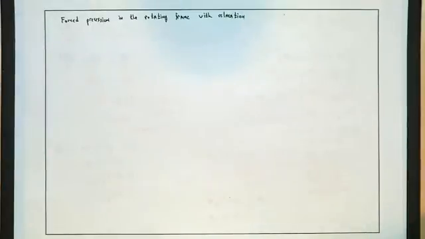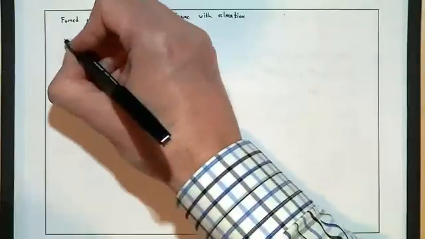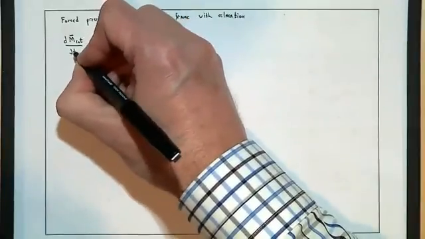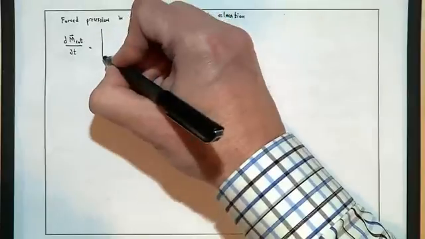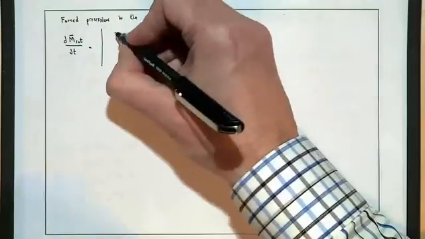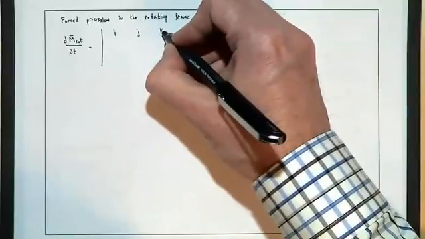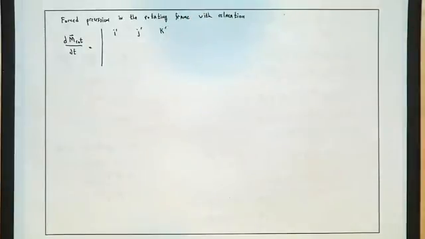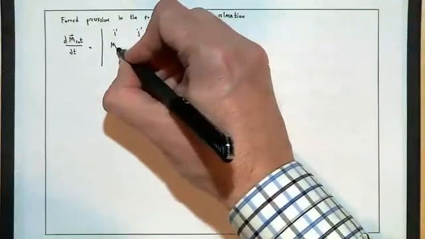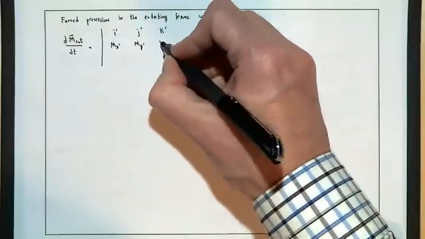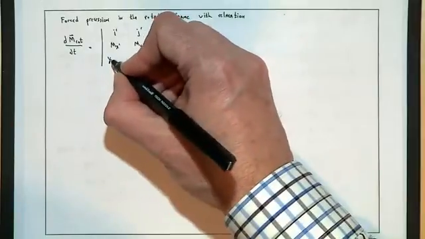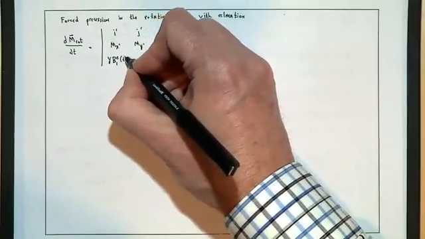And again, I'm just going to set it up, and then we'll see where things land. Remember, we had our dM_rot by dt, and that was equal to this precessional term still. So we still had our unit vectors. These should all be in the rotating frame: i prime, j prime, and k prime. Our bulk magnetization vector was just described by mx prime, my prime, and mz prime. And now we're talking about forced precession, and so the B effective field that we end up with is just, say, gamma B1 E of t.